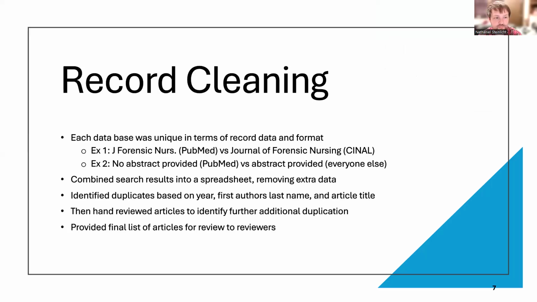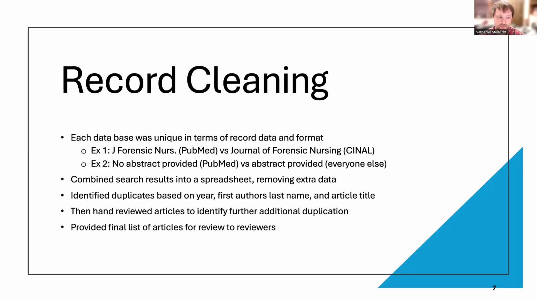Okay. So record cleaning. You see we had 5 different databases for this paper we were working on. They all capture different information, and some of them are more complete than others. Like I think PubMed has dozens of columns. They had, I think, the most number of fields that they would give you when you exported the data. They all store it a little differently.